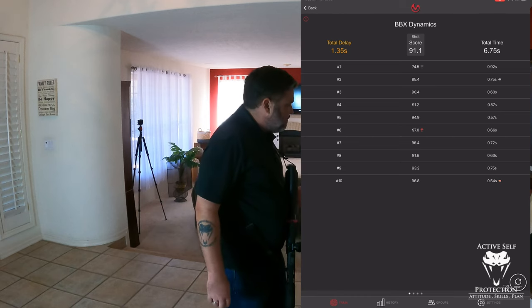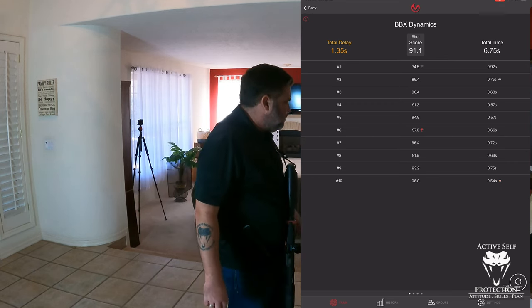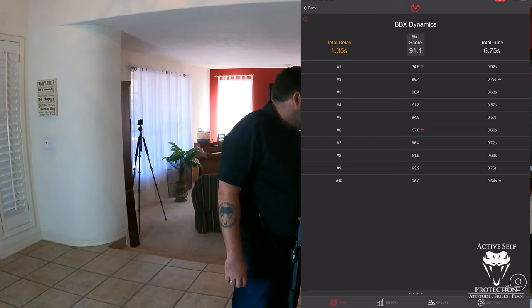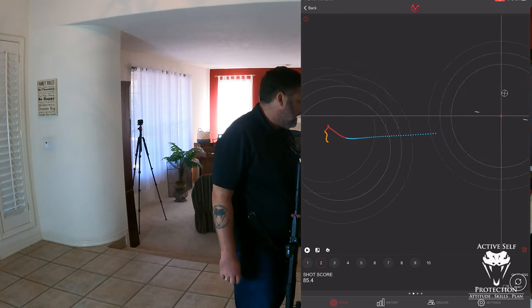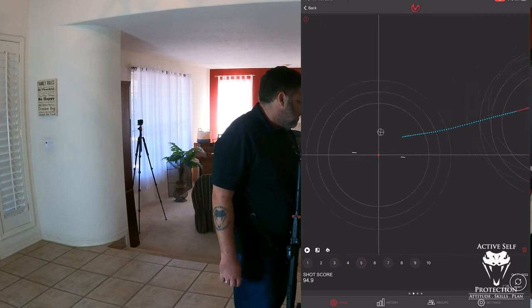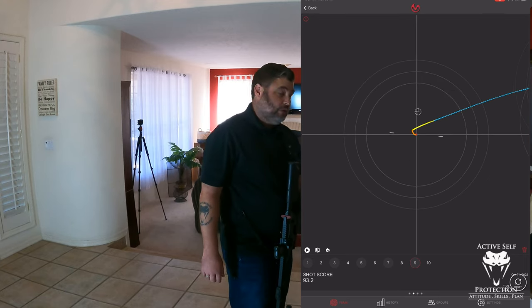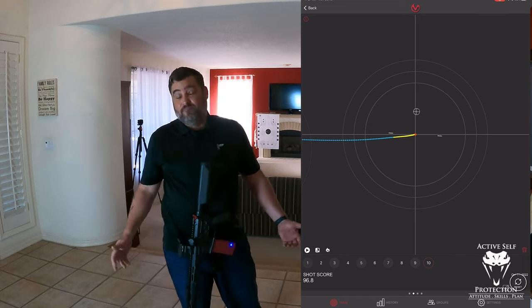Looking at the data, I'm somewhere between a .57 and .76 as far as splits go, which for a small target I'm not too upset about. My shot scores were pretty good except for my first one. I can see me coming over and looping it around — going a little too far and then over-correcting a skosh. I kind of hit my groove right in the middle and you probably saw that in my pace. Then I still had my little loop. What you can see is that I'm looping just a little bit on my transitions, and I need to work on that. My last shot was too far to the right — I missed it, which is why the path looked so clean there, but it wasn't fantastic.